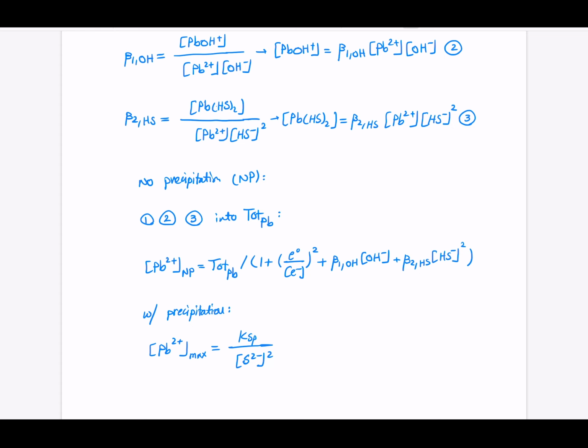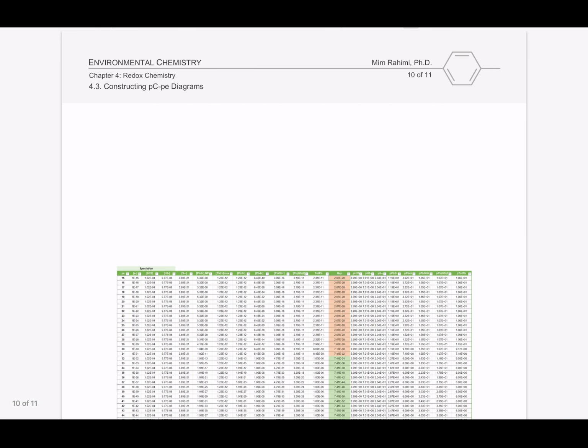So indirectly, the electron activity is impacting eventually the other species as well. So this is for Pb2+. We know many of these expressions, specifically this one and this one, are also a function of the acid base of H2S. And this is an open system. We know how to deal with that. So for acid base, and it's an open system.